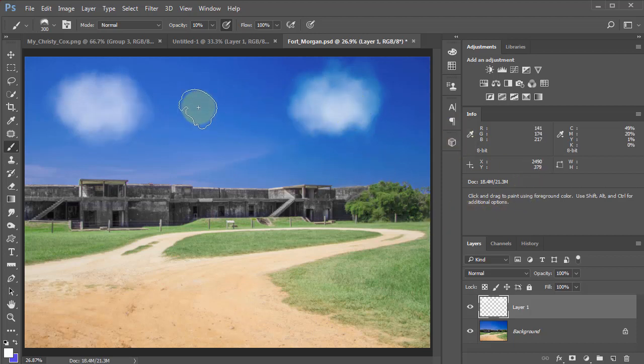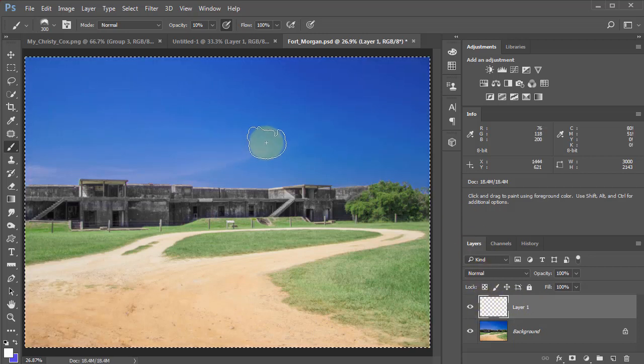Now this looks a little goofy having these two puffy clouds here, but the point was to show you how to build this up, and we can make it go out in a stream if we want to. We just keep clicking and so forth. Now we can't have a lot of control over the clouds this way, and I'll show you what I mean by that. Since this is all on its own layer, I can get rid of these clouds in one stroke. If I do a Control A, which selects everything there, make sure I'm on the layer that the clouds are on, and just hit backspace, it's all gone.